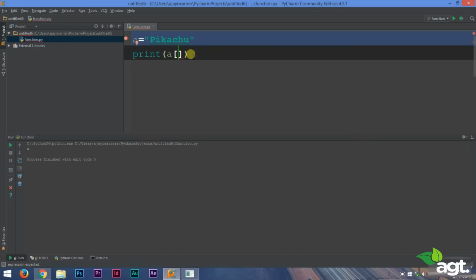So suppose this is our string Pikachu here. You just want some part of Pikachu to be printed, for example, just the Pika part. You just want the first 4 letters to be printed. So to do that, very simple, I'll show you how. 0, we use the colon, up to 4.